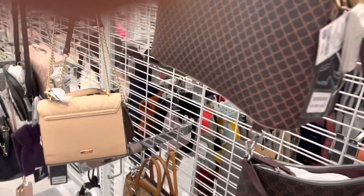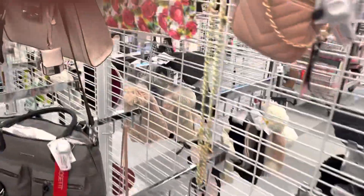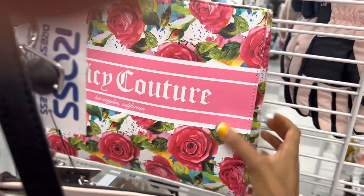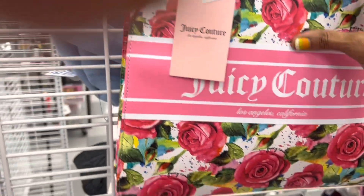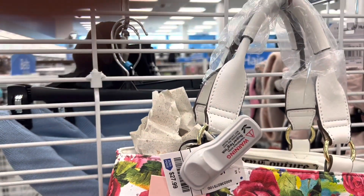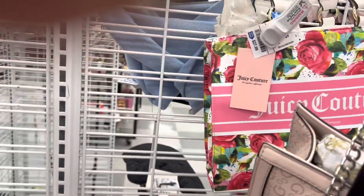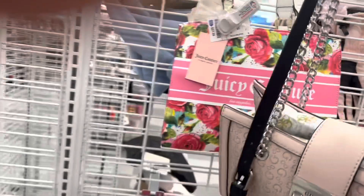Trying to see if they have anything that would interest me. Oh, that's a pretty bag — I don't need it. Oh, look at this one — Adore. That is so gaudy and I love it. $27.00. I'm going to leave it in the store for somebody who could use it better because I think it's a little bit too big for me. But that right there is the best value on a Juicy I found in Ross. And I love the gaudiness of some Juicies — like that one.